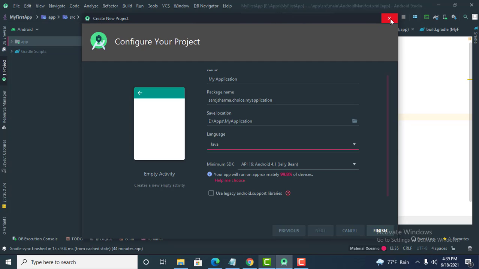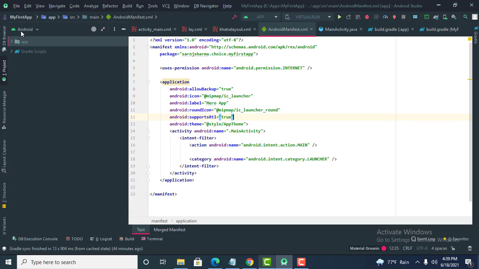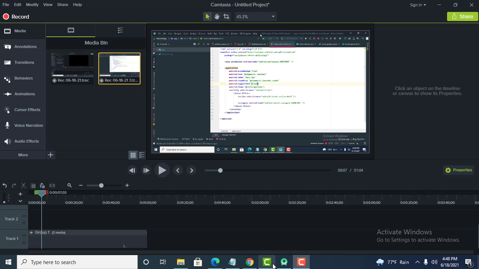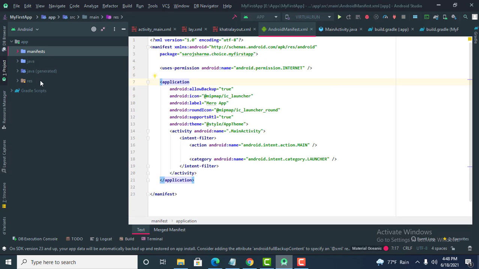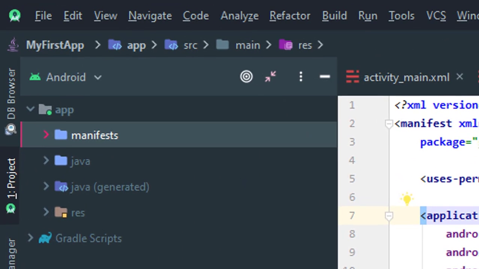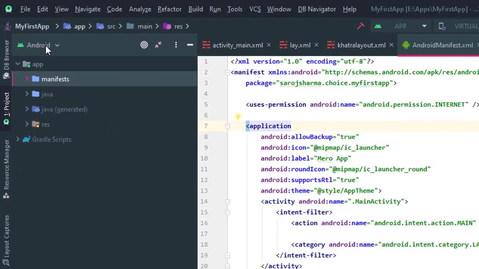After clicking on finish, we are provided with this sort of structure in the Android Studio. Now we'll have a small walkthrough of the Android Studio. Based on our preferences, we can select different views. Currently, we are in Android view.